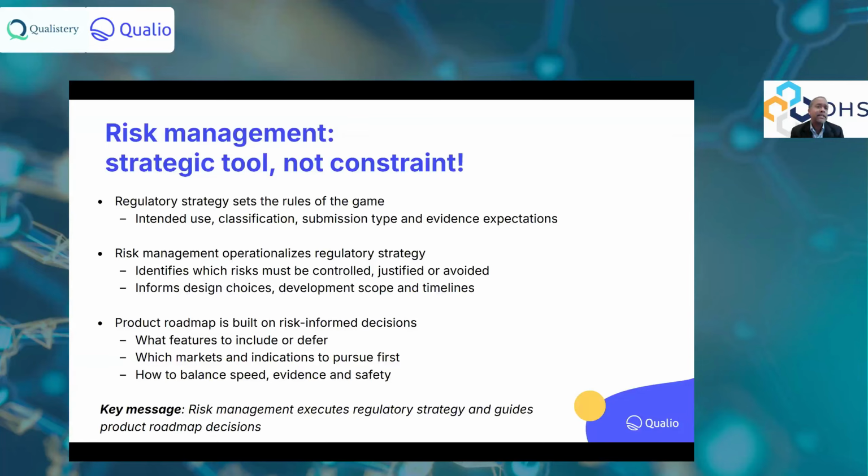Then where risk management comes in is they operationalize the regulatory strategy. For example, we have a slide about this later. If you are going to be parked under a class 1 device, the ask is much lighter than for a PMA device, for example, right? But all that is aligned with your regulatory strategy and how your submission is going to be. And that has an impact on risk management. And like it mentions, that is an operational activity you undertake. And that would also give input to your engineers, for example, and to people who are involved in V&V.